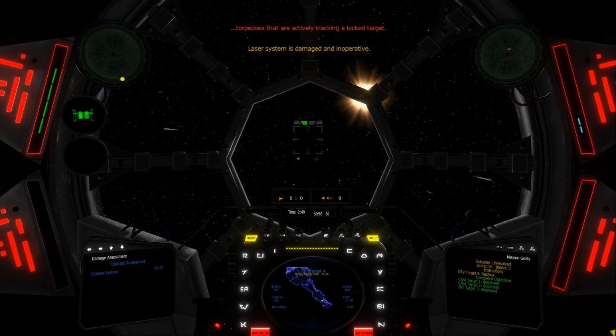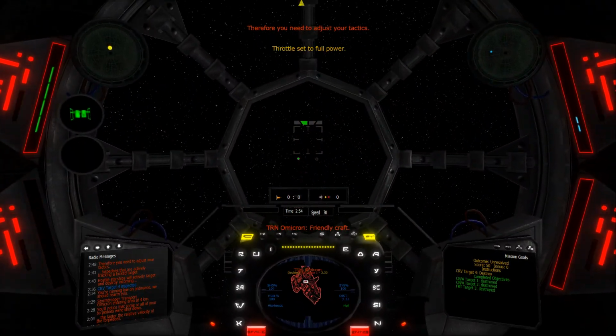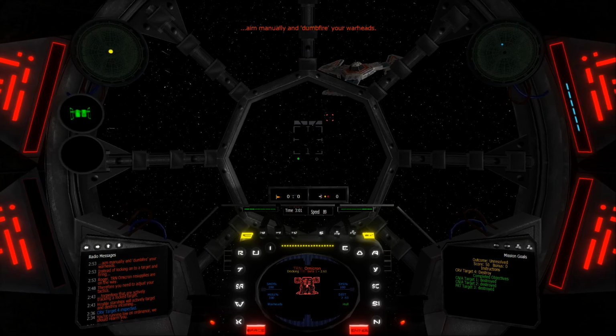We also made it slightly easier, so the Corvette won't initially shoot at you until you shoot at it. So it gives you a moment to just kind of line your shot up. Once you do engage it though, it will fire back, and it will make things a bit more difficult.